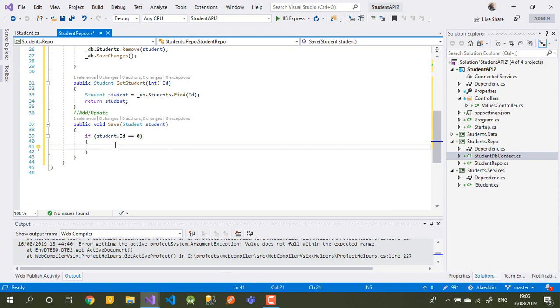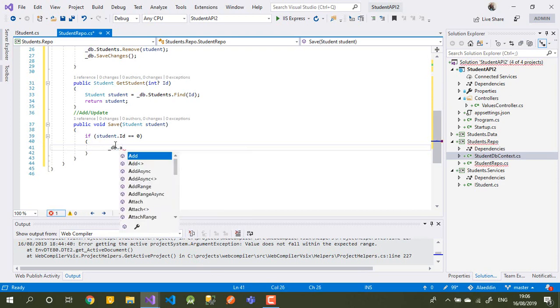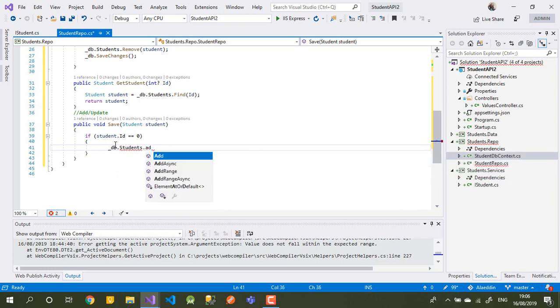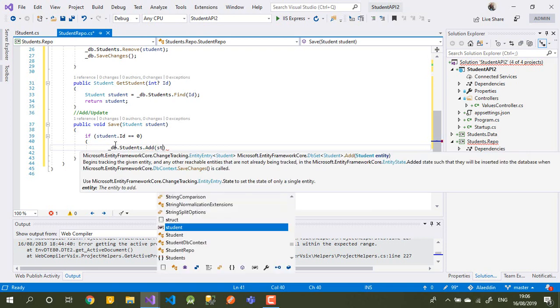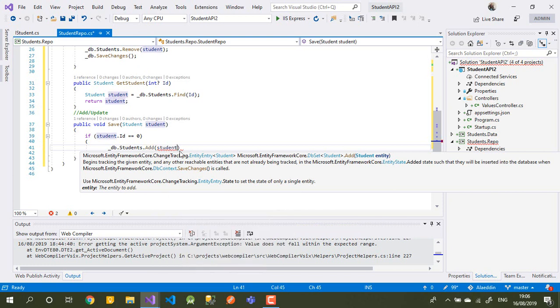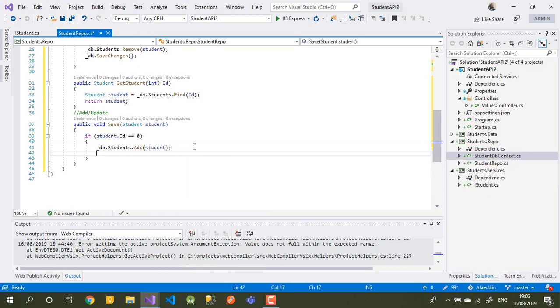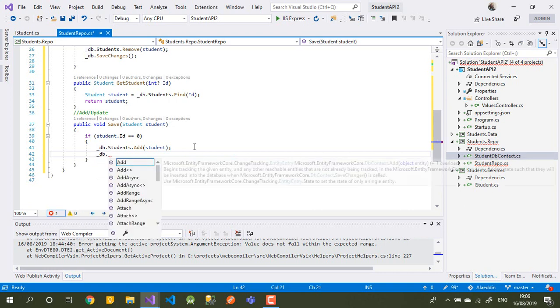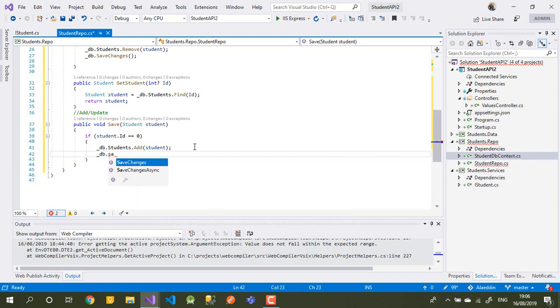So that means just adding in a very simple way. I will say underscore DB dot student dot add. Who do I need to add? I need to add what the user sent me from the front. Then add DB dot, I should save everything, so I have done it. That's very easy and very simple.